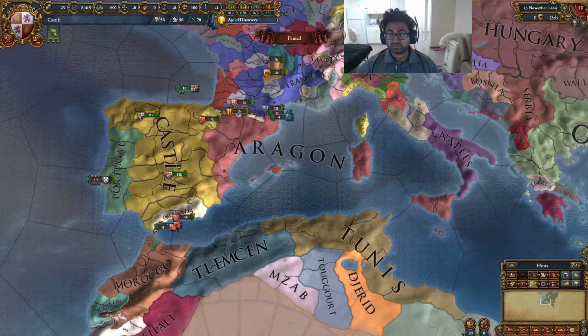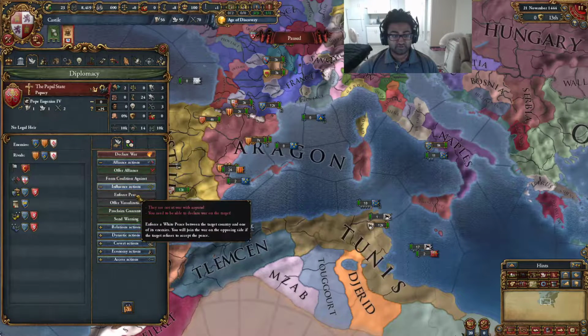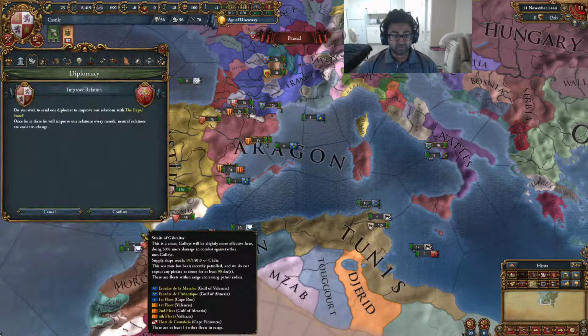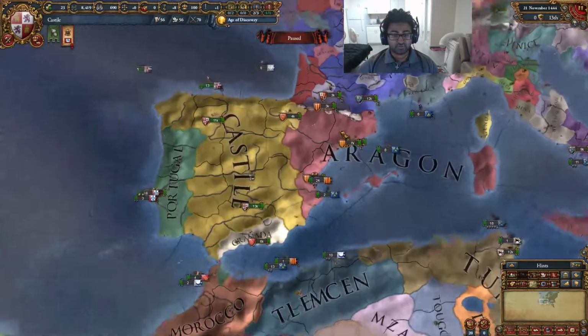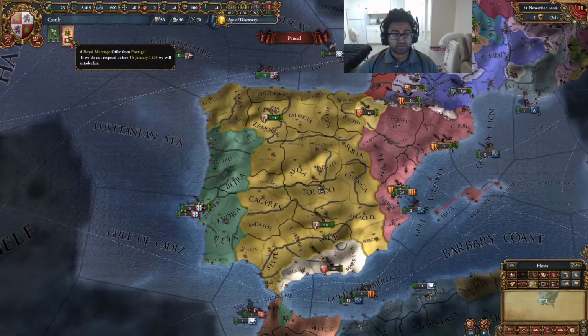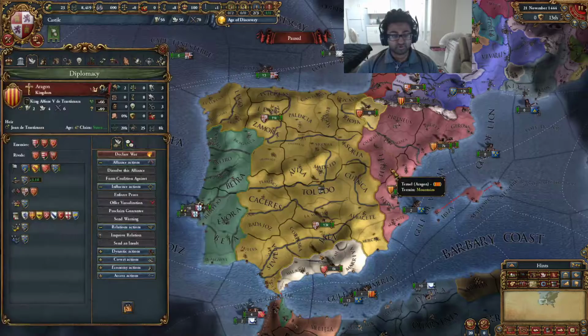So next thing is to just keep fast forwarding for now. And here we go. Get set up here. We don't want any royal marriages for now. So just improve relations with the Pope. Royal marriage offer from Portugal. Actually, it's probably a good idea. Actually, here's the thing. We want to decline this, and then we want to offer royal marriage with them.